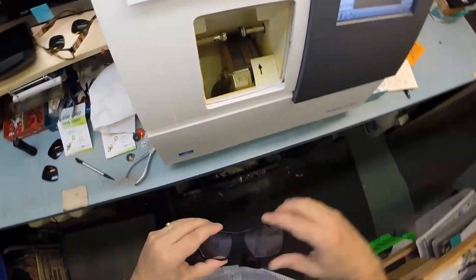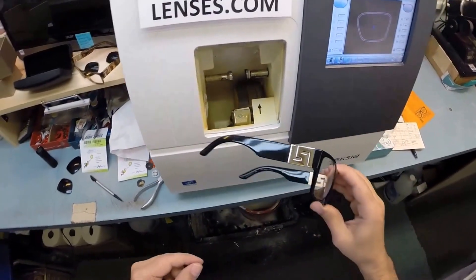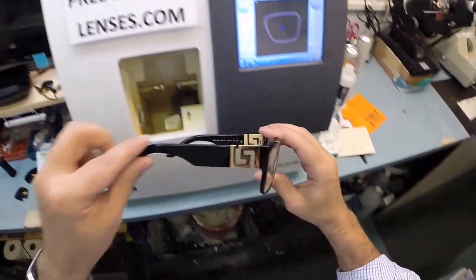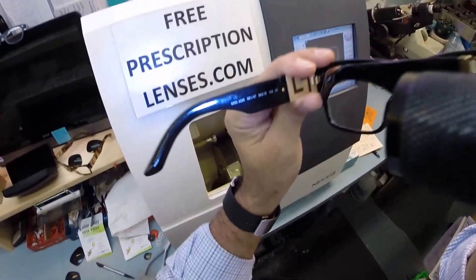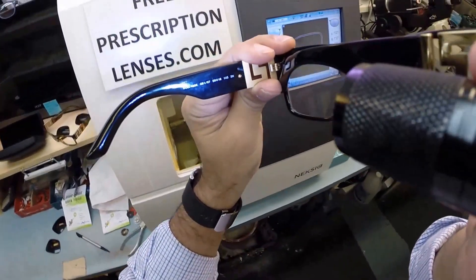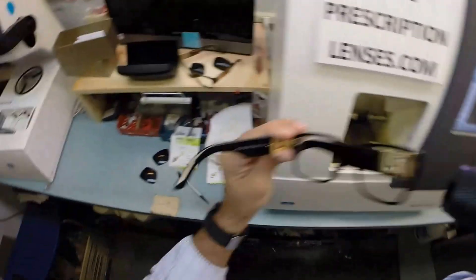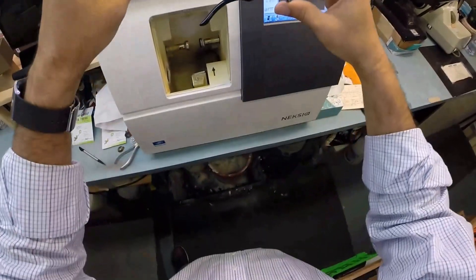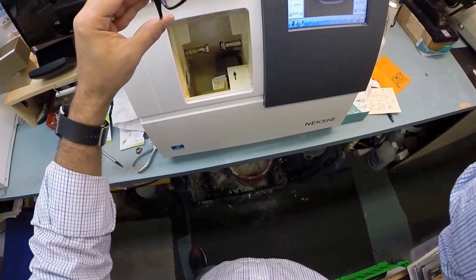If anyone has any questions about what I can or can't do, just contact me through the website or email me at freeprescriptionlenses at gmail.com. Tyler in the Bronx, I hope you enjoyed watching as I cut prescription lenses for yours and Biggie Smalls' Versace 4296 in color GB1. This is the 56 eye size for you guys like Biggie who are a little bit larger. This does come in a 58 eye size. Hopefully everyone else has got the chance to see how I bring that love and feeling back to glasses. Thank you.